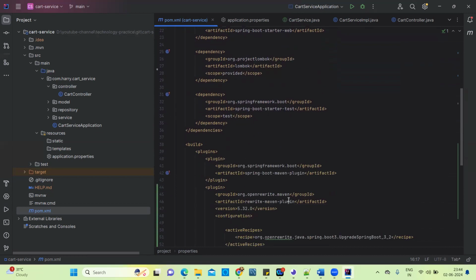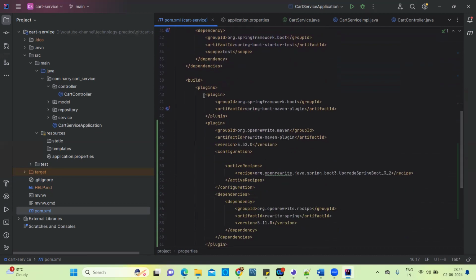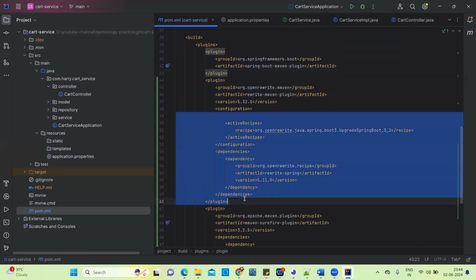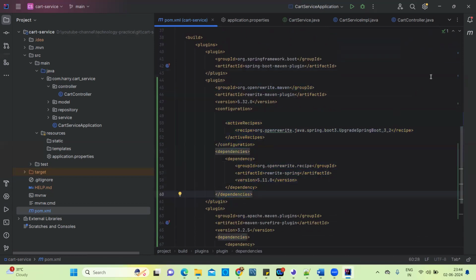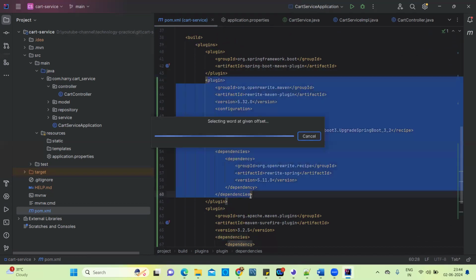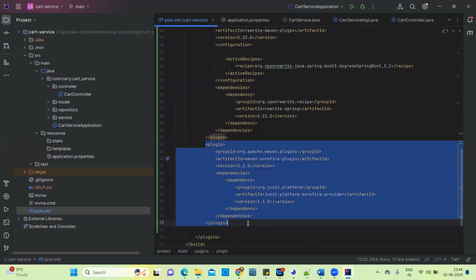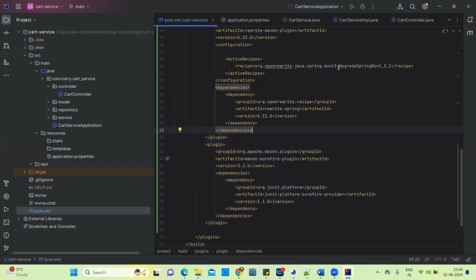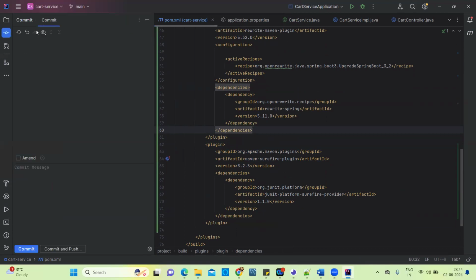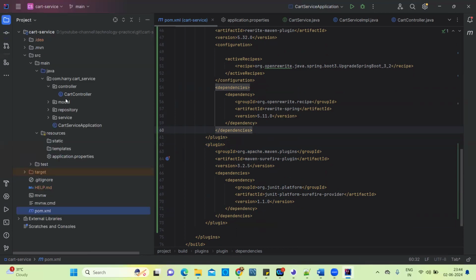Then you can see, this was the previous default plugin, and we have added this recipe. Don't commit this recipe, because this is only for converting. Once our work is done, we can remove this plugin. And the plugin below, I haven't added it, but OpenRewrite added this plugin. If there are any other dependencies, you can go to the commit section and see the differences. But in my case, only the pom.xml file changed, the rest of the things already matched.